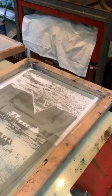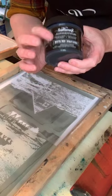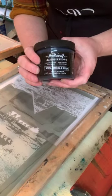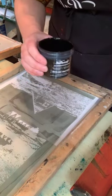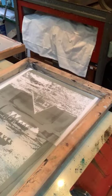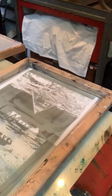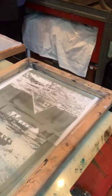and what color should we print in? You know what, let's use this. So I'm going to use my Speedball Professional Black, Poster Black. It's a beautiful color black. It's almost like midnight once it's dry. And I'm going to grab a squeegee.